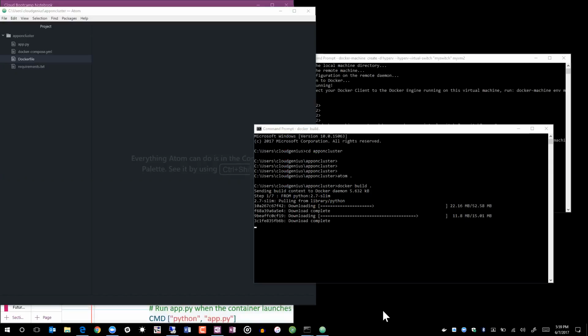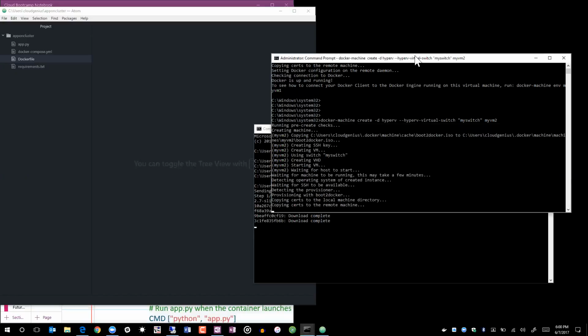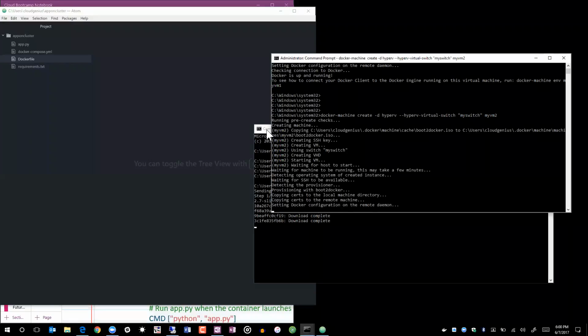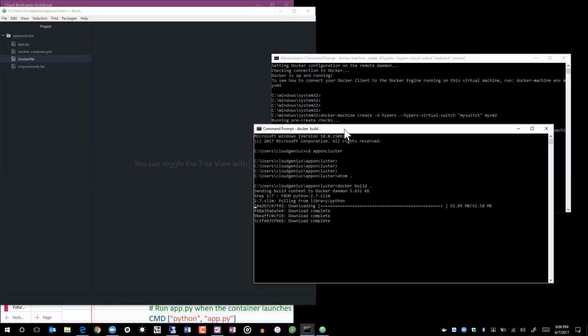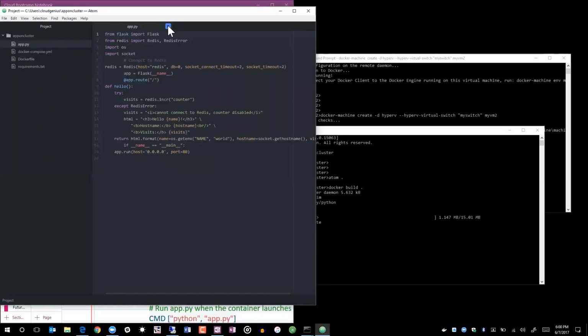The Docker image is built, and I will use a friendly name tag to this, right? I need to tag it. So this docker build dot will complete building that image after the pull completes. In the meanwhile, the other machine is getting ready, which is good. And back in here, I'm waiting for the download to finish. And then it will build that image, which I want to use as my source image for my application. This is a custom application app.py that I'm constructing.